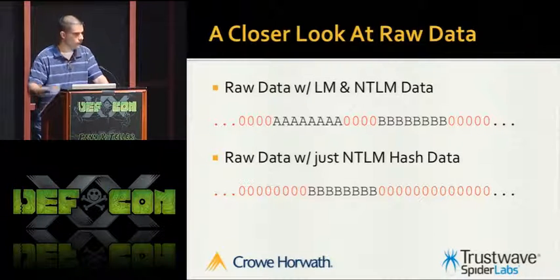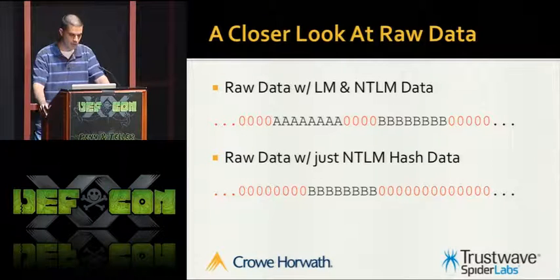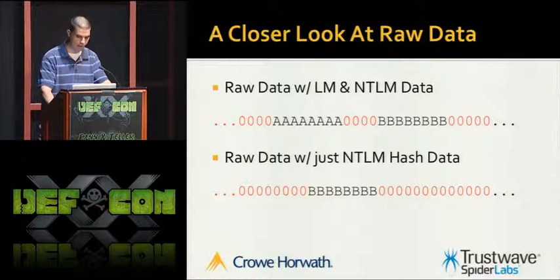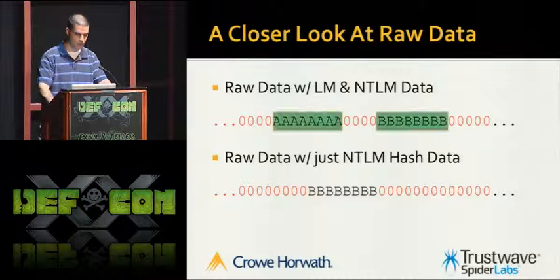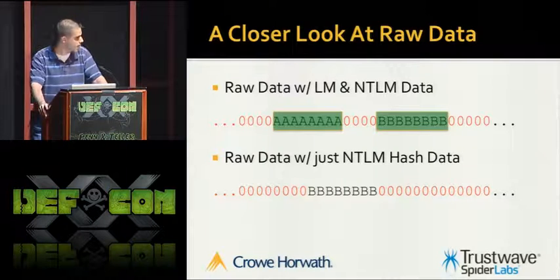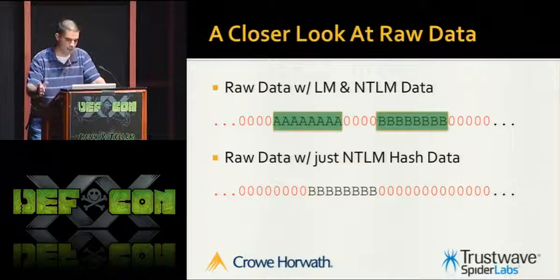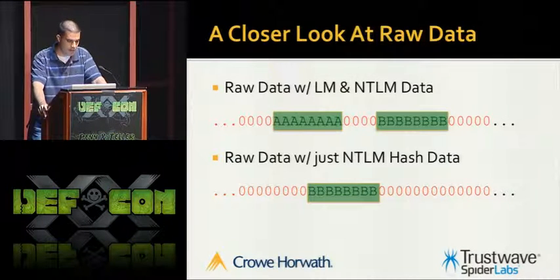To walk through the rest of this presentation, we made a pseudo diagram here where, instead of putting up tons of hex and binary, we'll just have this represent all that. We can see that this first user has an LM hash, represented by AAAAA, and then an NTLM hash, represented by BBBBB. The second user down here, though, only has an NTLM hash. This is what we're going to use to reference as we talk about how we're parsing out this data.